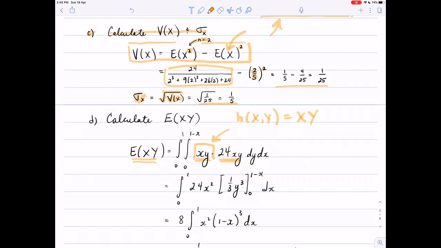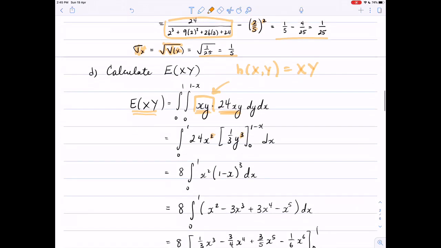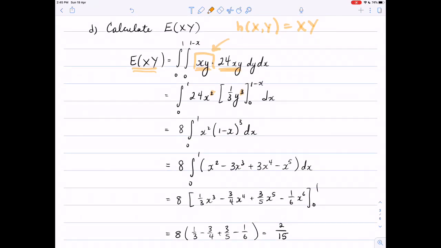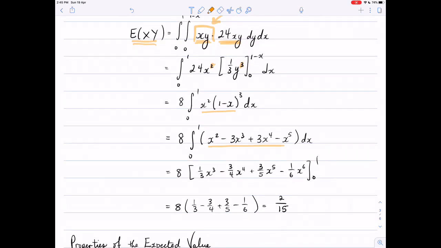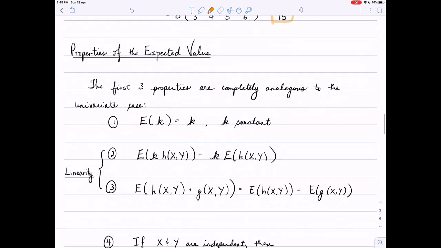Right, so we have a little bit more of a complicated integral. We've got a little higher powers than we had before, but that is not a challenge to our algebraic skills. We just go ahead and do the antidifferentiation, do the expansion, and we will end up getting an answer just like we did before, but this time we are looking for the expected value of a function of 2 variables.